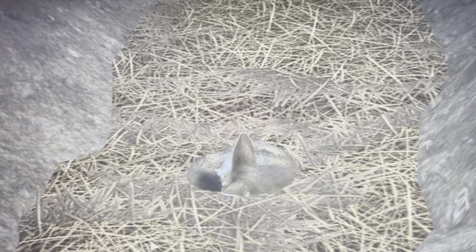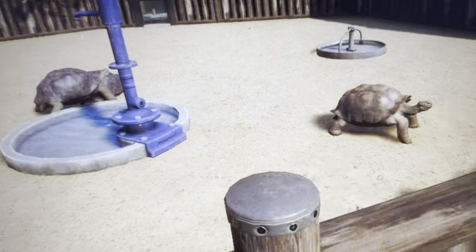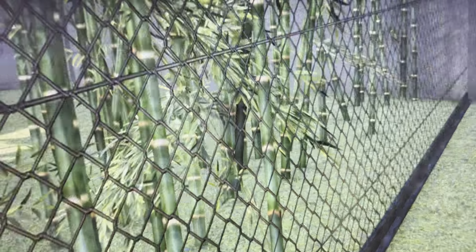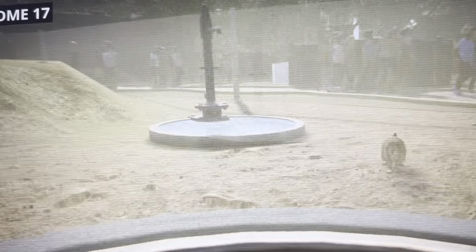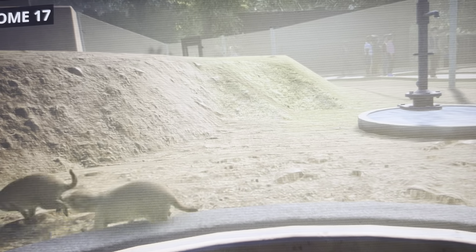Here's the fennec fox. Looks like a baby, but it's fully grown. Here is the Galapagos giant tortoise. Then you've got raccoons, which are supposed to be coatimundis, but I use them as raccoons. And let's get through this. I do not want to be late. But there's a camera under there. Yeah, you've got the dome view, just like at the Bronx Zoo. The turtle back view is kind of cool, too. Yeah, the Turtle Back Zoo has one, too.